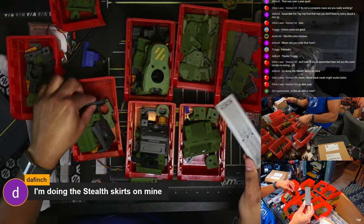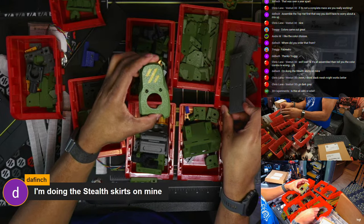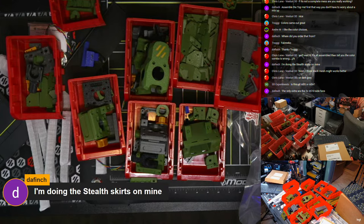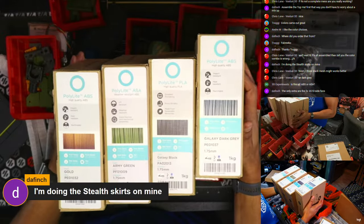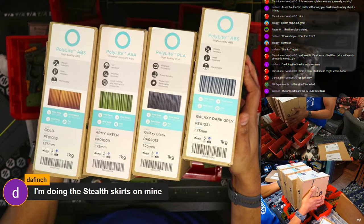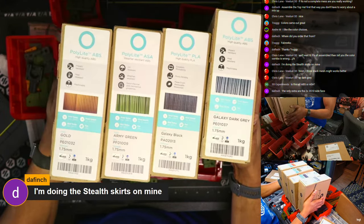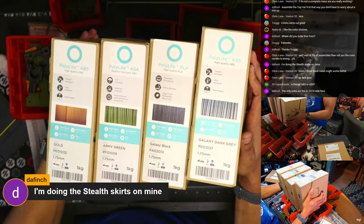It's almost all ABS except for the green is ASA, and it's all Polymaker. So I actually had them all out before at the beginning of the stream. Here are the colors used. Ignore that this says PLA. I got a Galaxy Black in PLA and in ABS. So the printed parts are actually in the ABS, but that gives you an idea of the three different colors. People are interested.